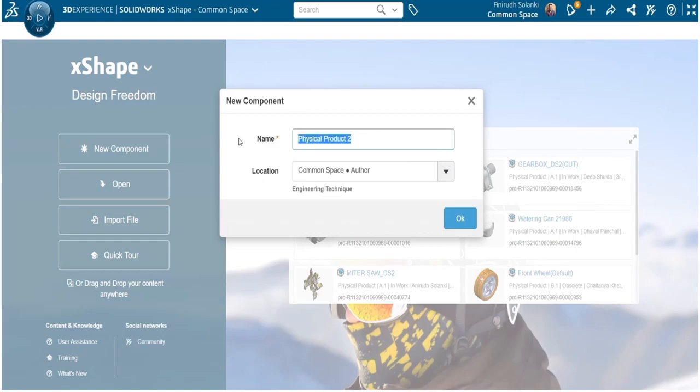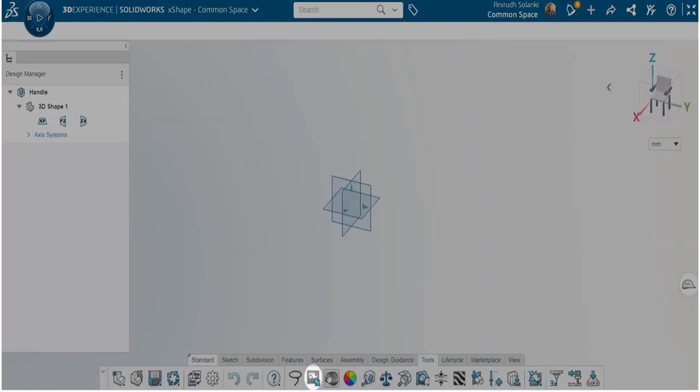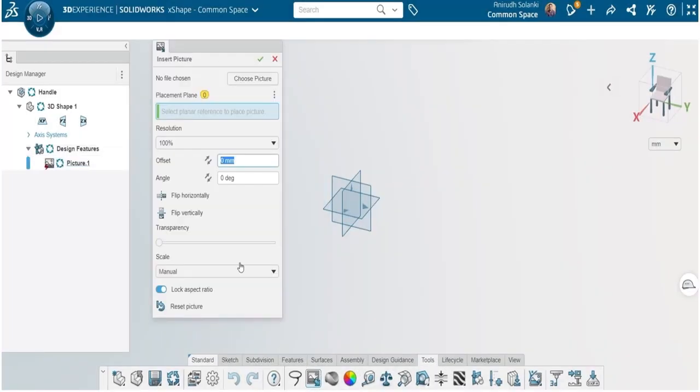Now I am in xshape. As I am creating a part, I'll give it a name, handle, and proceed further. As we are familiar with the SolidWorks workflow, where we used to insert a picture as a reference, we also have the feature here.